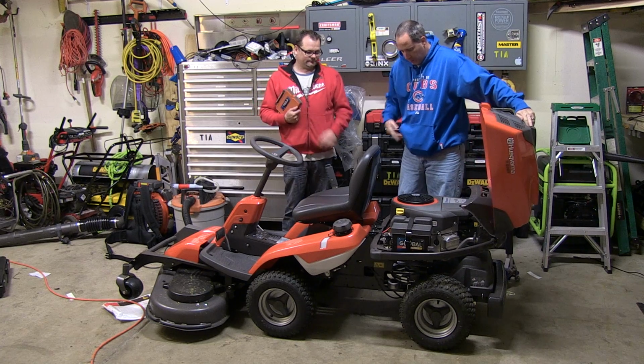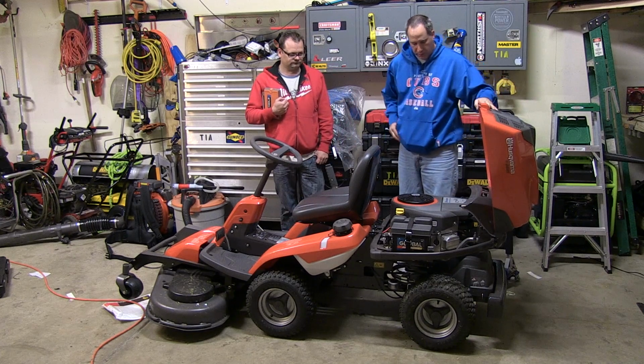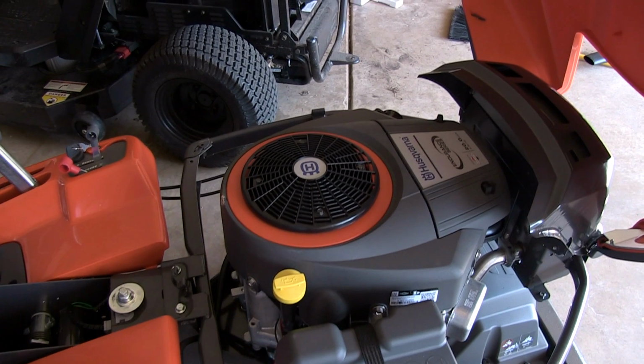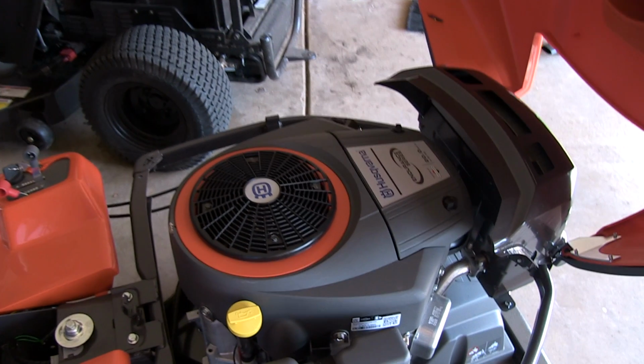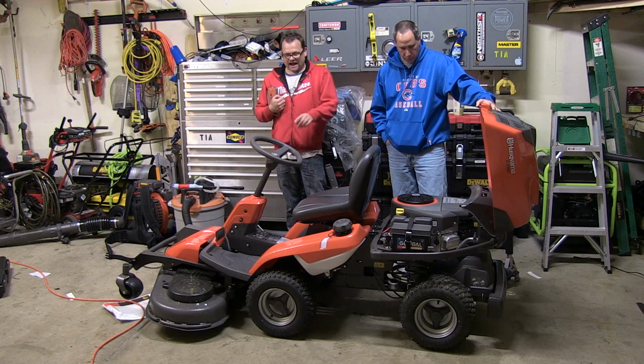One thing I noticed looking at it, it looks like it's easy to service, like the oil and the fuel and obviously the air filter. Yep, everything comes up. This big cover comes up. There's these little clips on it, and that just comes right up. Like Eric said, everything's easily accessible. It's a pretty good unit, you guys.